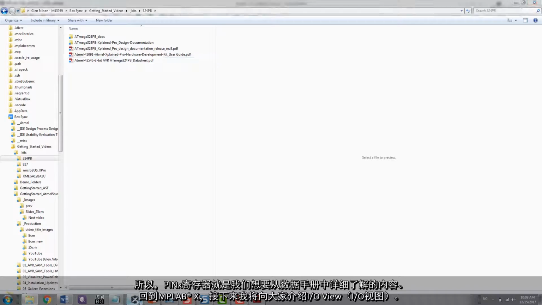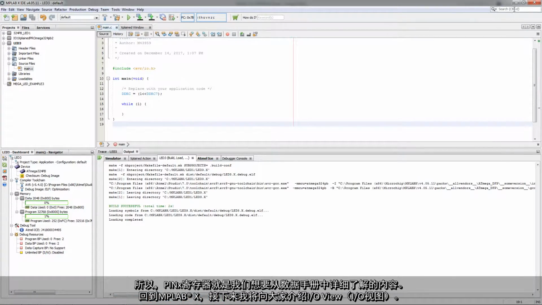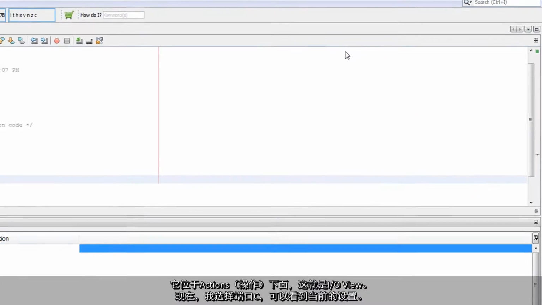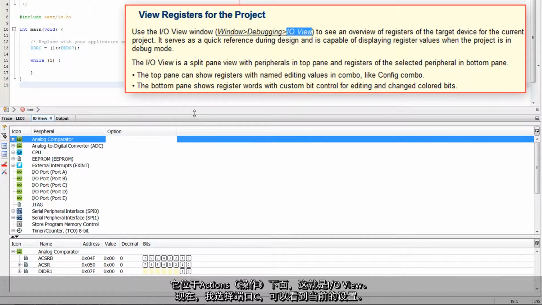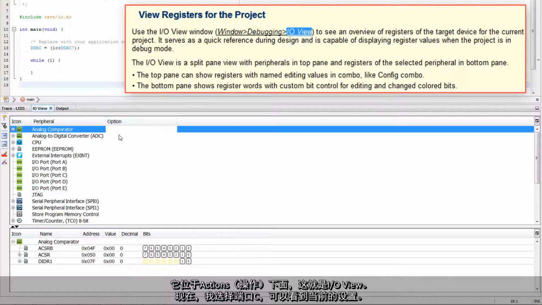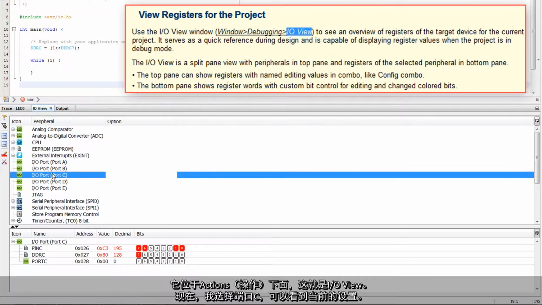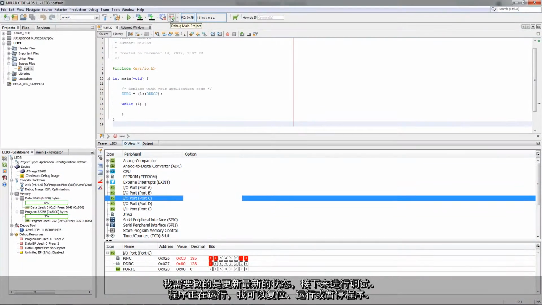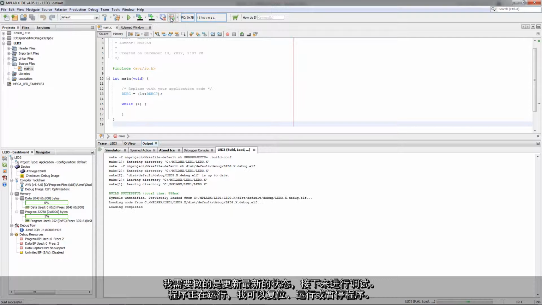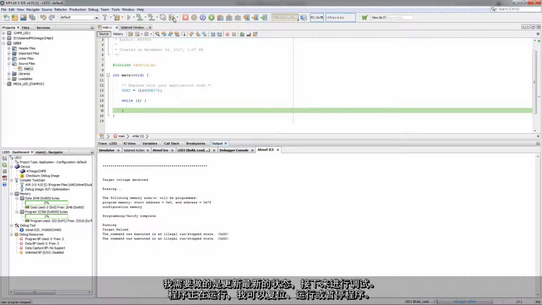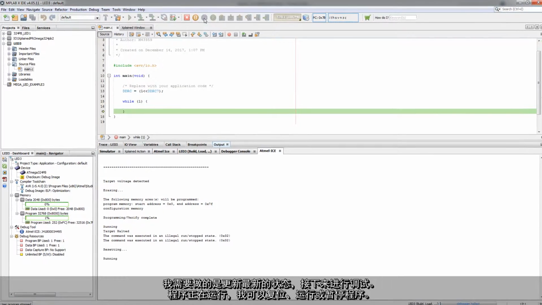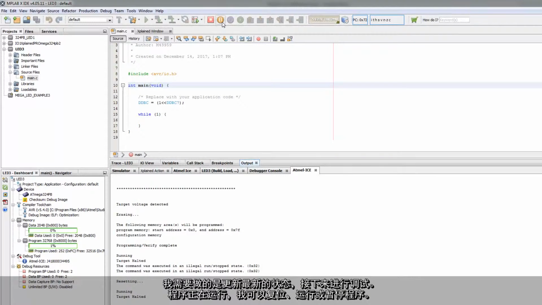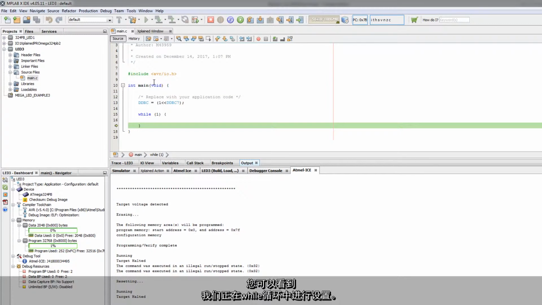So, coming into MPLAB X, we're going to show off something called I/O View. That's under Actions here, and here is my I/O View. Now if I look for PORTC, I can see the current setup. In order to update the status of things live, I'm going to just debug. And the program's running. I can reset, run, pause, and you can see we're sitting in the while loop.